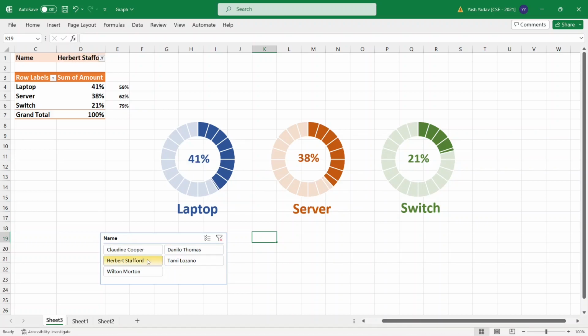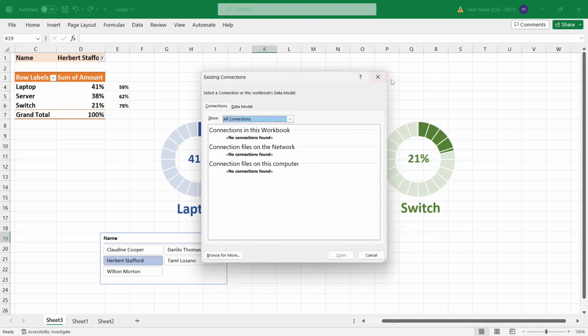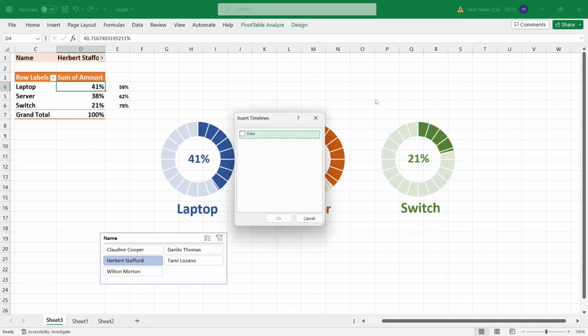If you click on it, you'll be able to see the chart color changes with the percentage. And I would like to see the months, so we'll just go to insert and select timeline. Okay, instead of that, we'll have to first go and select any cell in the pivot table, then go and insert the timeline. So we'll get the date field and click OK.